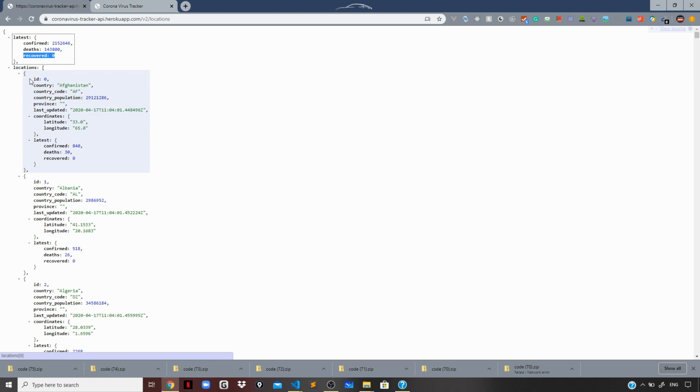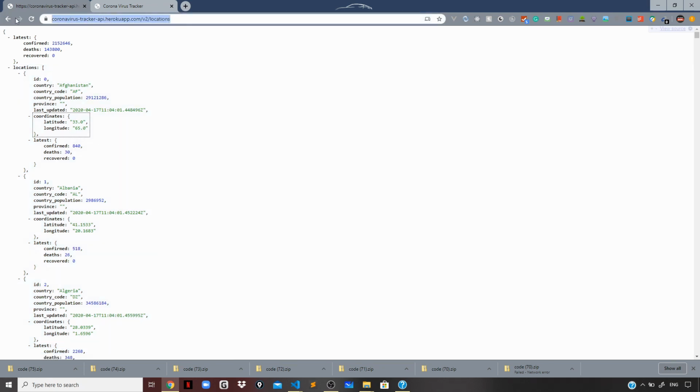So we will be using the confirmed cases and death cases, and we will be getting an array of locations. We will get the country names and we will render them on the map. And whatever latitude and longitude you get, we will reverse geocode that and convert that to a place name. We will get multiple regions pertaining to a country, and for that we can use reverse geocoding, which will give us the exact place name pertaining to a country.